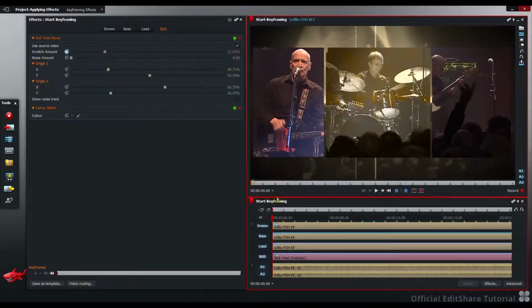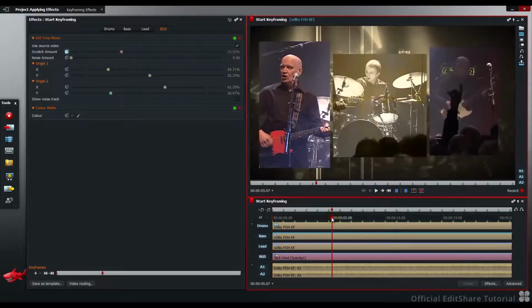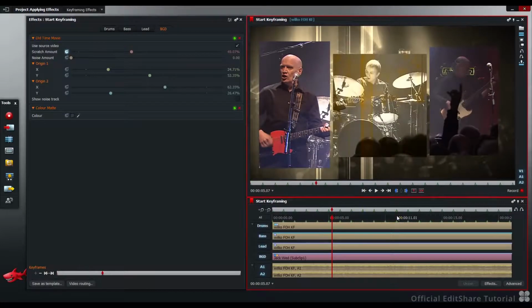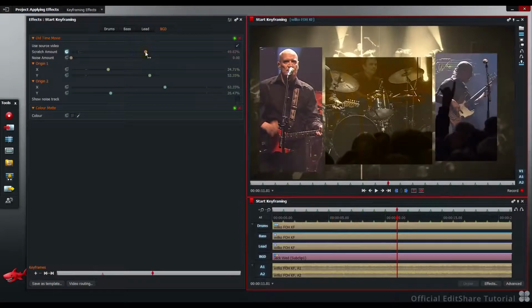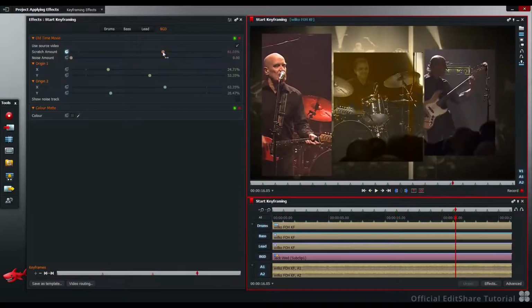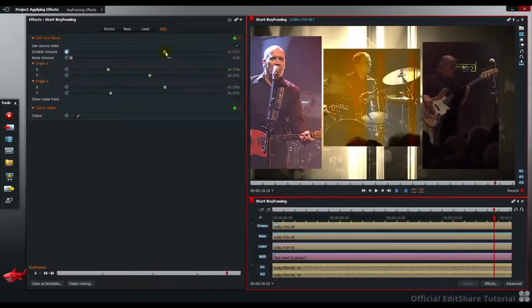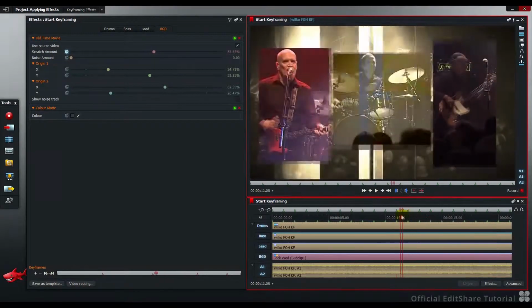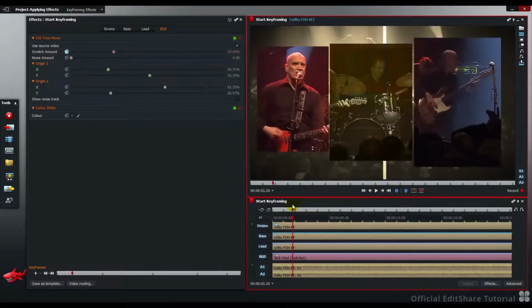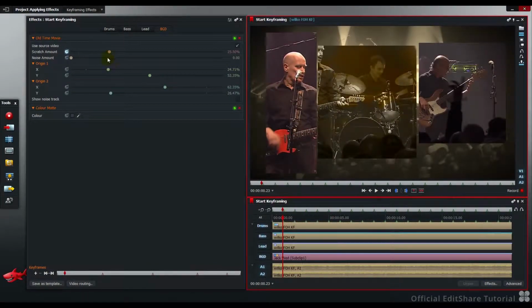So from the top, not too many, about a quarter of the way through, increase that, halfway through, increase that there, three quarters, decrease it slightly, one more near the end, just to give those scratch values some changes. Of course you can go through and keyframe any of these other values.